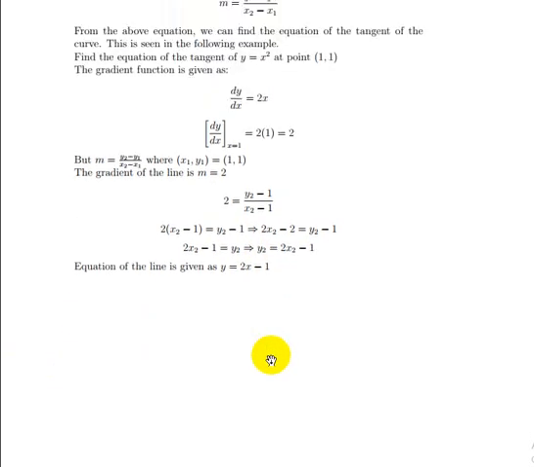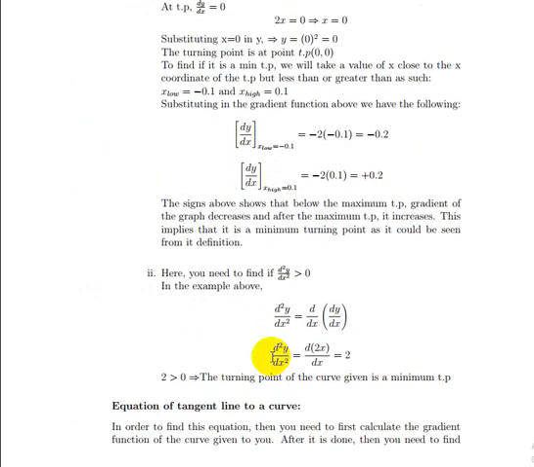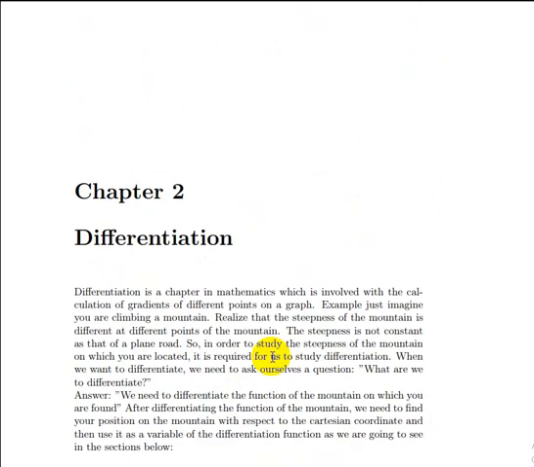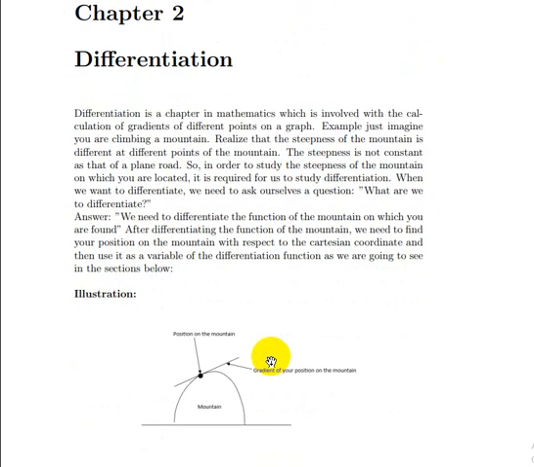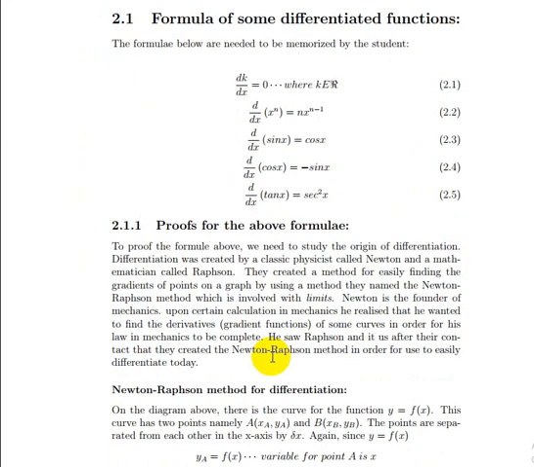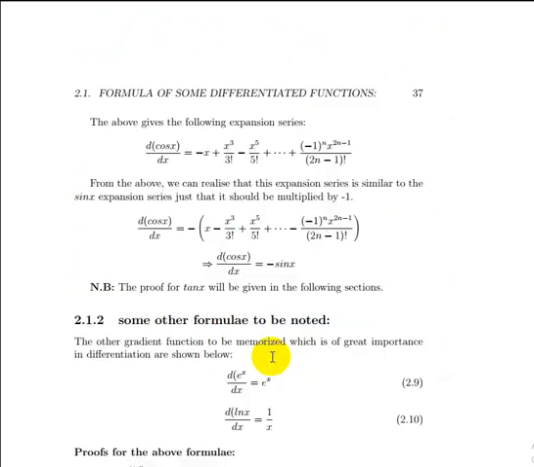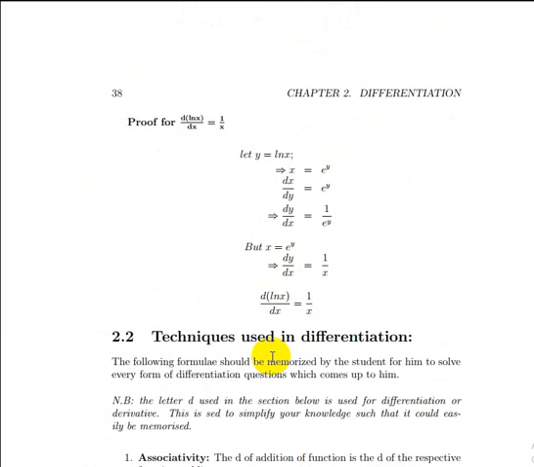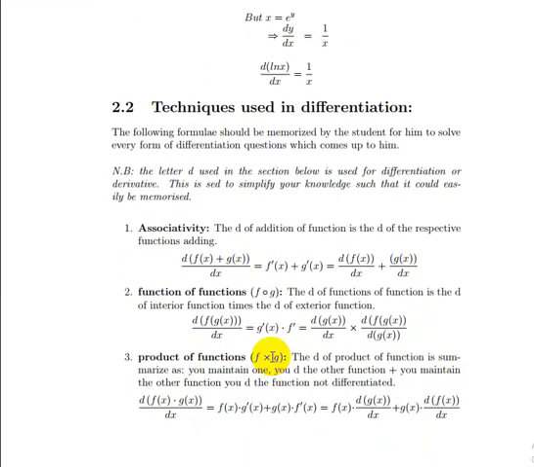From here we've seen all the basics involved in differentiation, and we've seen that in order for you to understand differentiation best, apart from the introduction, you need to know the goal of differentiation. After knowing the goal, you need to memorize the main formula involved in differentiation. After memorizing the main formula, you can prove the formula or you can leave them. After doing that, you need to note some other formulae, and after that, you need to know the techniques of differentiation.